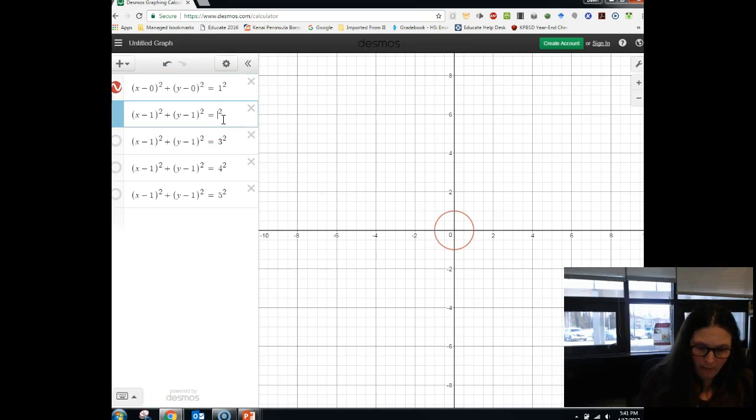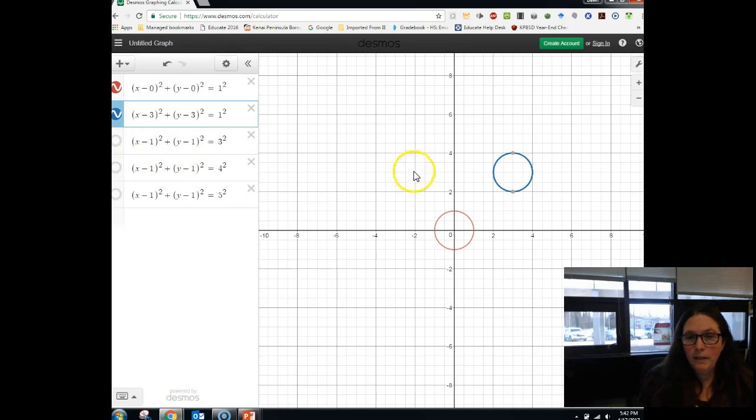If I took my next equation, I'm going to keep the circle in the same spot, and then I'm going to change it to be at 3, 3. And when I turn that on, you should be thinking to yourself, okay, it's going to be the same size circle. The only difference is that its center is going to be at 3, 3. So let's go ahead and turn that one on and see how it looks. And there it is. So you can see that the value that is subtracted from x and y, this is called our h and our k value, determines where the center of the circle is, and then the r value determines the radius of it.